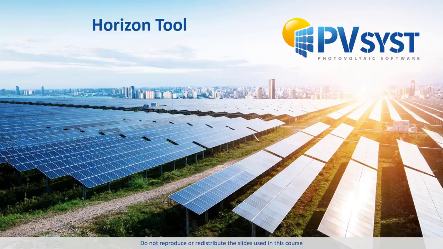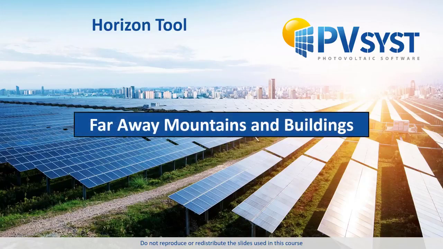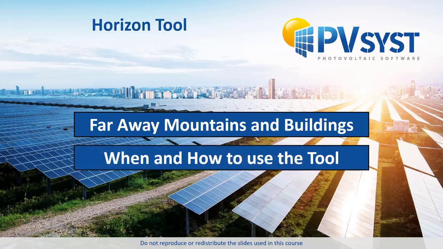The Horizon tool in PVsyst allows us to define large, far-away structures that can shade a PV system. This includes mountains and other environmental features, as well as large buildings. In this tutorial, we will show you when it is appropriate to use this tool, as well as how to use the tool.